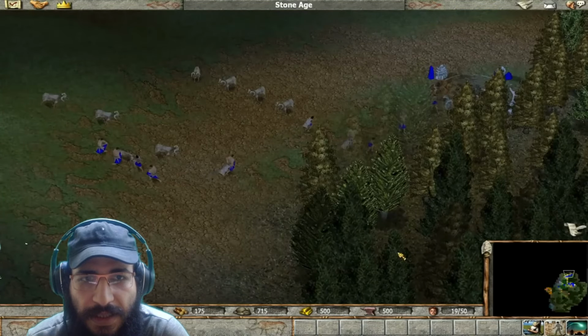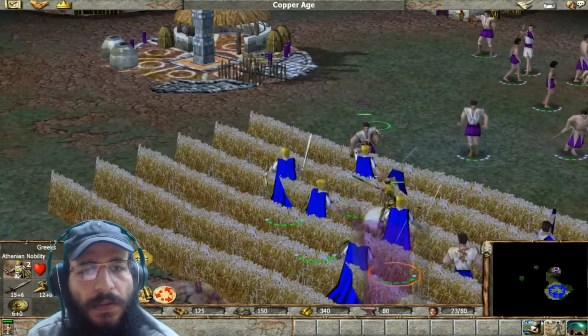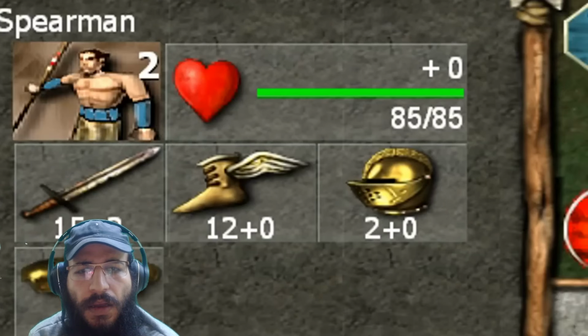As for combat, the game starts very simply. It's rock, paper, scissors, on sea and on land. The game is centered around these counters. For example, our humble clubman here has no armor at all against spearmen. He can only upgrade armor protecting him from other clubmen. The spearman has base armor from the get-go against them, but can upgrade into more.